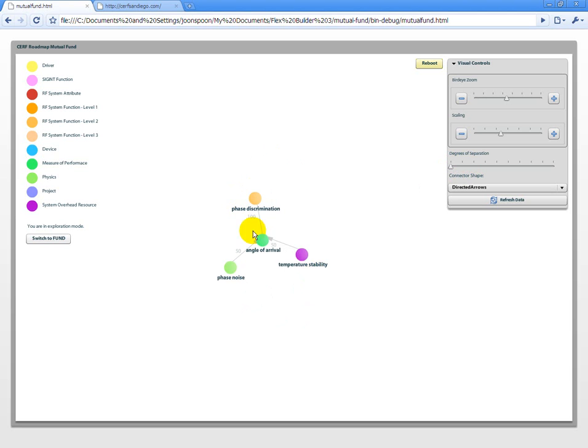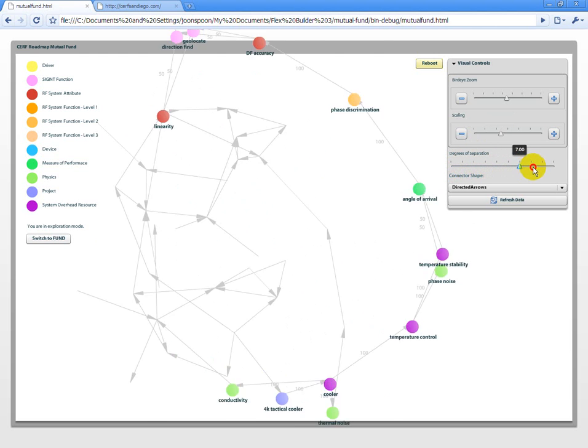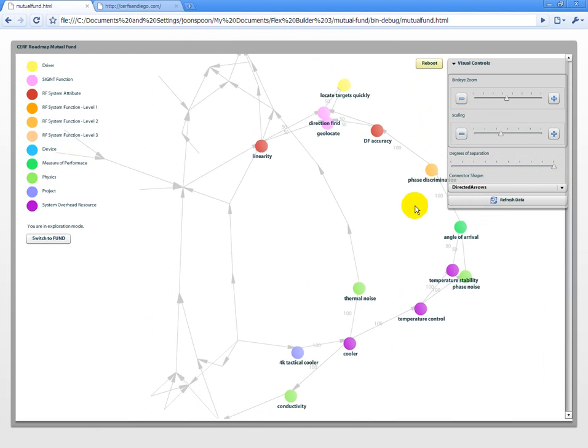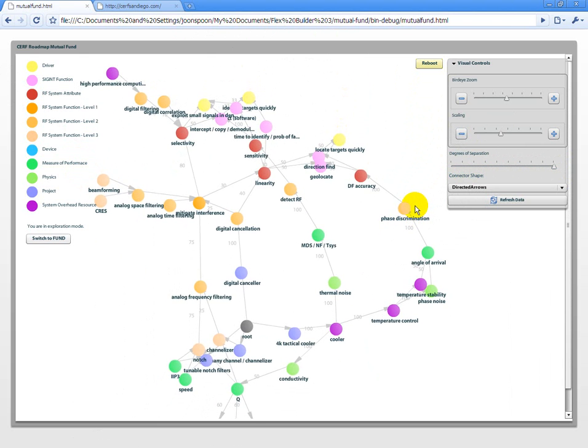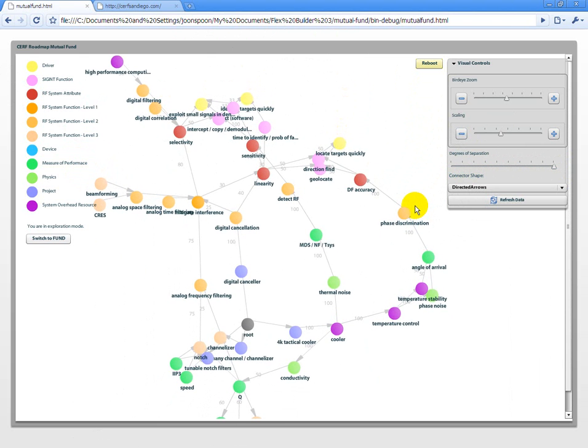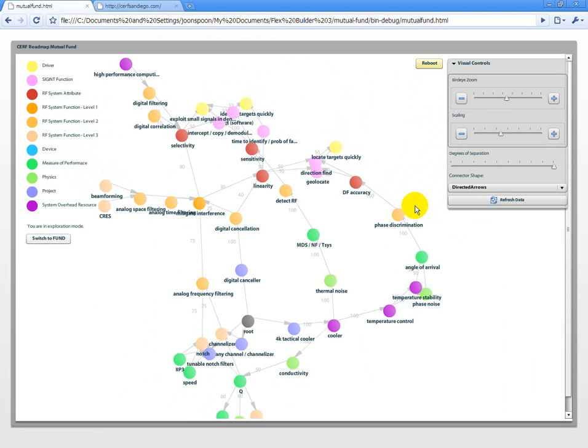In this case, we can see what RF system functions, physics, and system overhead resources affect the angle of arrival, measure of performance. And then if you want to get a broader picture, you can go all the way out. By the way, this is our first attempt at making this sort of user interface, so it can no doubt be improved. We hope that the next version won't need a video to explain it.